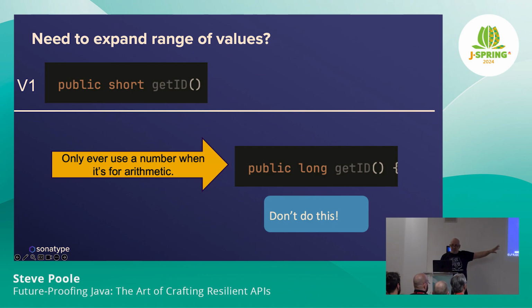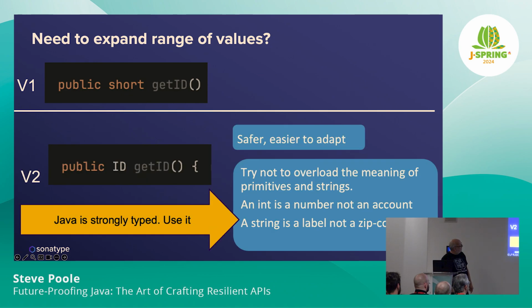Try hard not to use primitives unless they're specifically for what they are. So if you're using a number for arithmetic, index, lookup, stuff like that, cool. Anything else, that's a bad choice. A better choice is to create classes, enums, whatever, that you can use in a more informed way. Java is strongly typed. Use it. Every time you drop into a primitive, you lose the power. And it gives you more flexibility in the future rather than going, okay, I've got to move from a short to a long. Okay, now we need to do a big integer or something. Use the tools that are available to you.